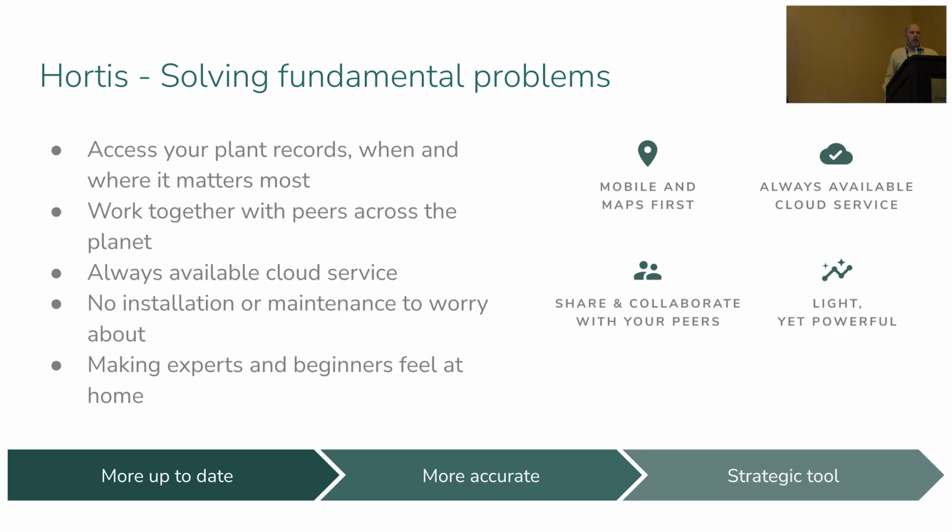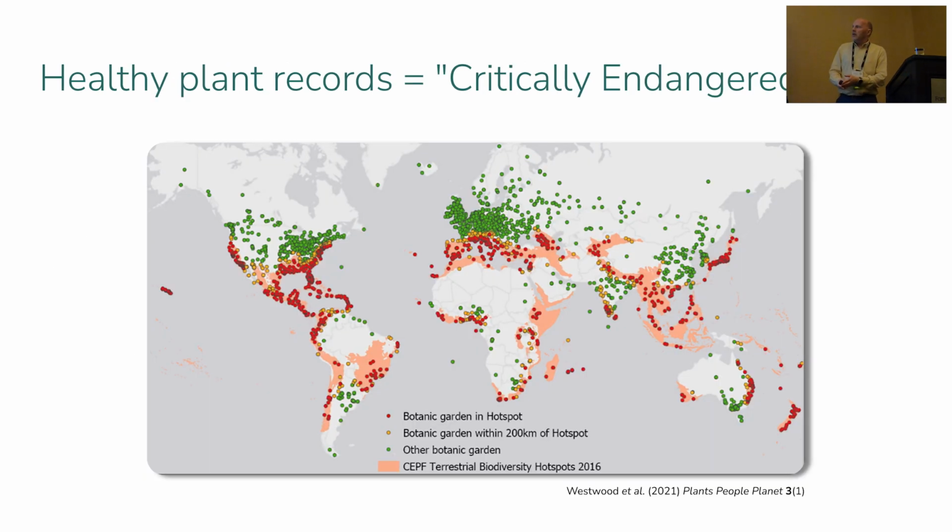In the previous slide, you referenced hotspots. Well, that was meant biodiversity hotspots, as in here, in Australia, these are the biodiversity hotspots. These are where you have botanic gardens. So it's quite a big discrepancy of where you have good collections and where you have a huge biodiversity. So that was the point there.